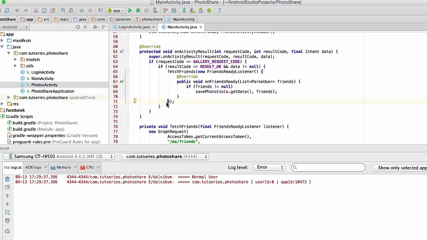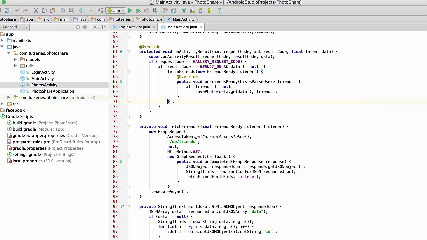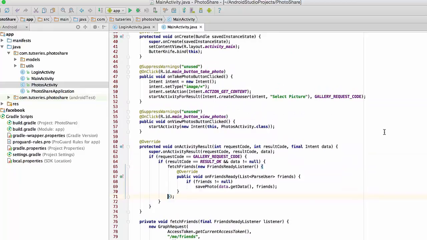Anyways, what we're going to do now is, this is called when I do take photo. So what is going on here? I'm taking the photo, right? Yeah, it takes the photo, then I open up my gallery and pick a photo. Should do some math homework right here.